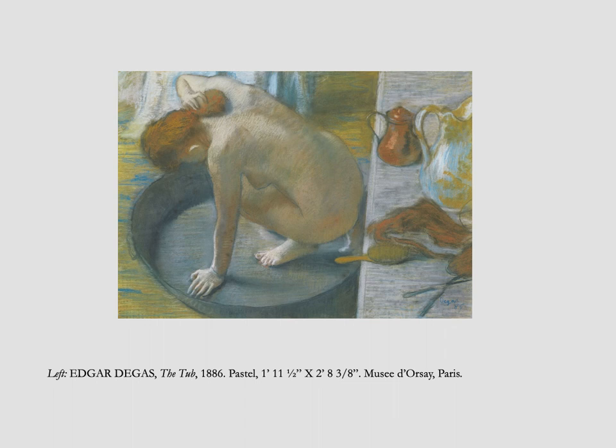And Degas did pastel drawings as well as paintings. Here's just yet another example of his innovative, daring, complex compositional arrangements. With this woman in the bath, the contrast on the left of her hair is balanced out by this hard, slightly diagonal, vertical line on the right-hand side, with her body butting almost right up against it, and even that hairbrush going over the edge. All sorts of little intricate placements of objects that makes Degas really, to my mind, the master of composition.